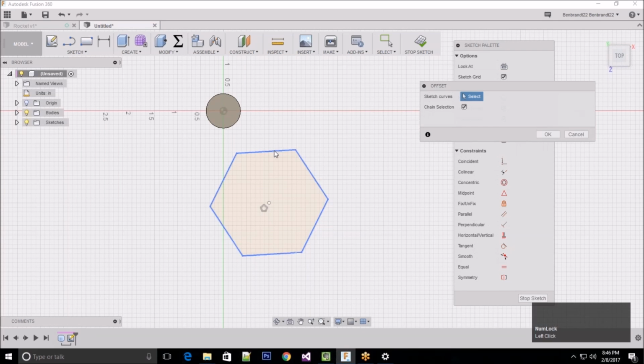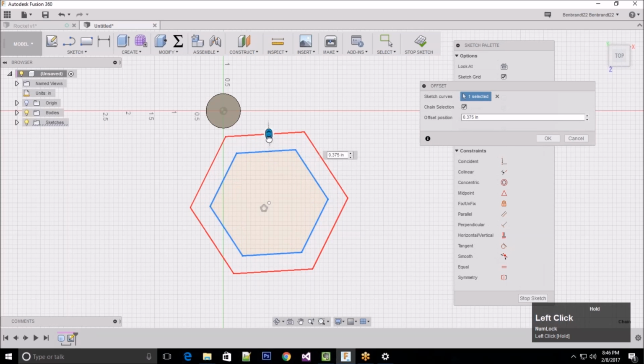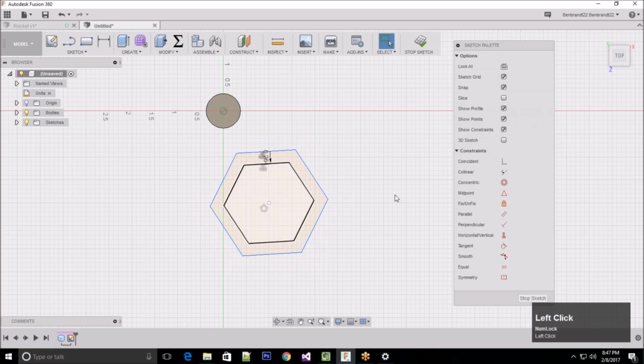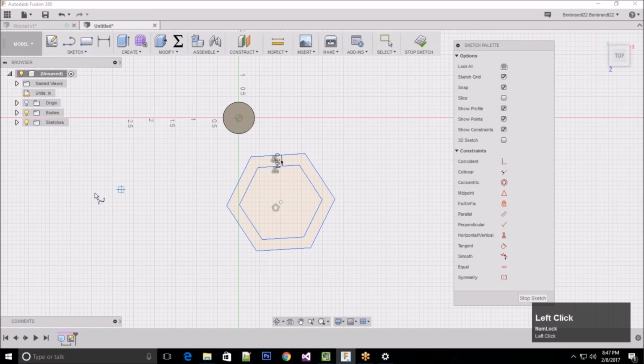And then I just click on what I want to offset. So it's the edge of this shape, then I can drag it inside or outside, and it'll make more sketch lines offset from what I made. Or if I have what's called a spline, I can offset that too.